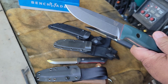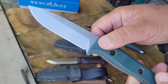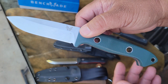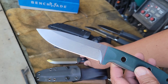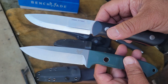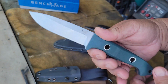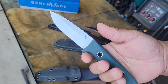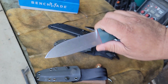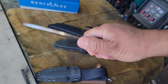I can tell you, nobody is asking me to make a review like this. Nobody's paying me to do this. I'm just letting you know, if you ponder upon this video, so that you know what to expect from a knife like this. I don't know if it's my bias, but I'll have to work on an animal to find out how ergonomically friendly this knife is.